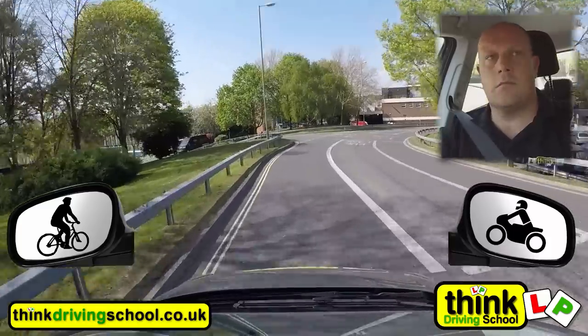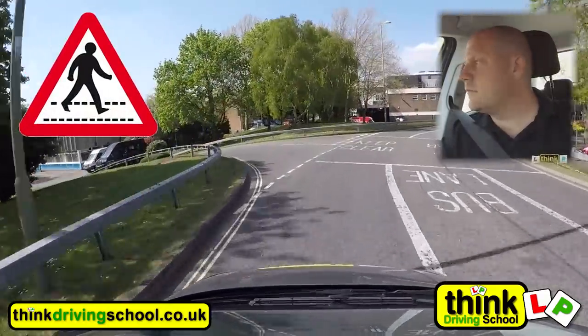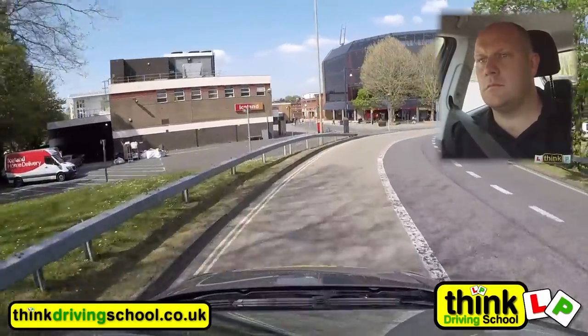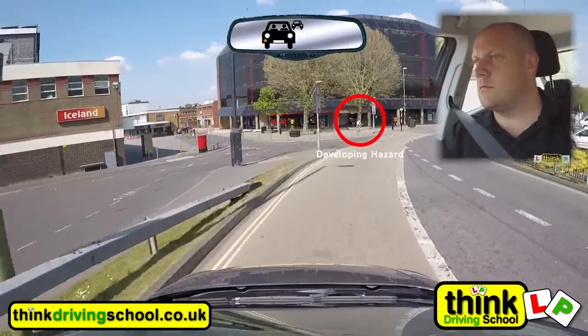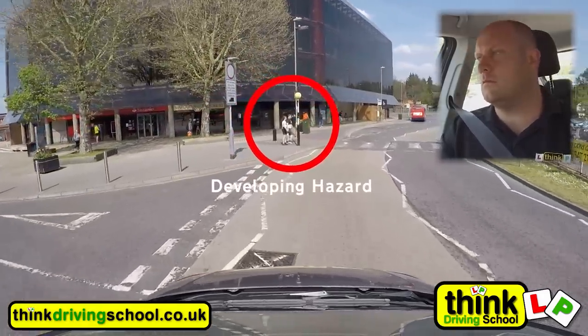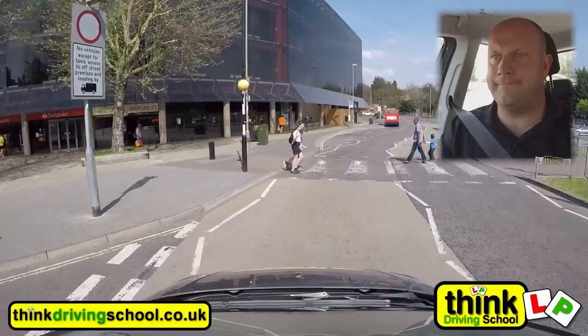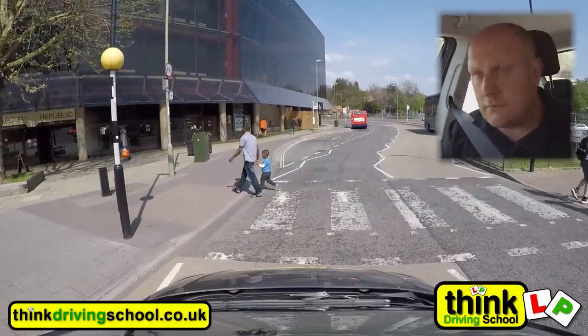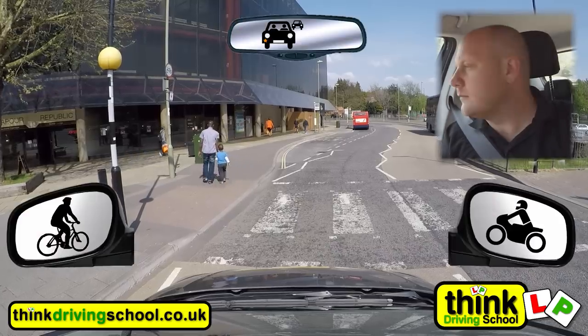There you see those on zebra crossings. And then on this lamppost in front of us now, we can see the triangle sign for a zebra crossing. Looking across the corner, we can see a dad with a young boy waiting to cross the road. So they're going to be there by the time we get there. There's also this pair on the left approaching the crossing as well. So coming up to the crossing, stopping at the give way line, putting the handbrake on if we stop for safety. And before we go, checking for Bob and Tom.